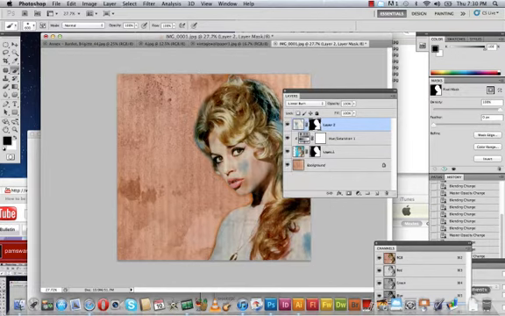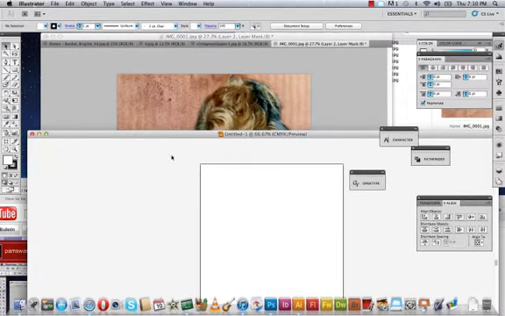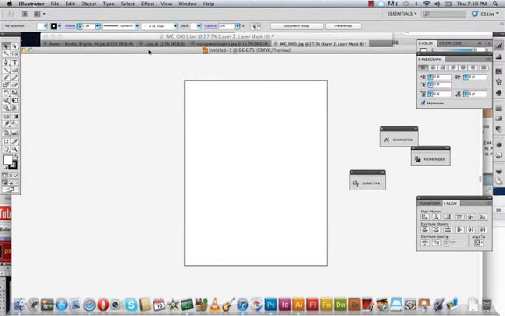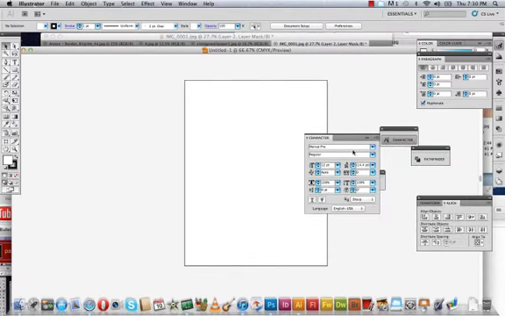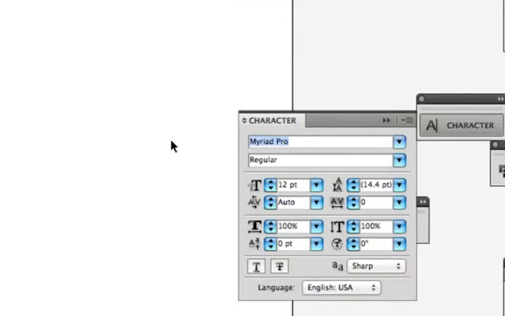All right, so now I want to add another element. So I'm going to go to Illustrator, and I want to bring up my type box. It's Command T. I'm going to go here and show my options just because I always like to have those viewable. The nice thing about this is I don't have to go through all the fonts to find the one I want. I'm just going to highlight that, and I am going to type C-A-F-E-I-N-A, Caffeina. So this is the font I'm going to use.